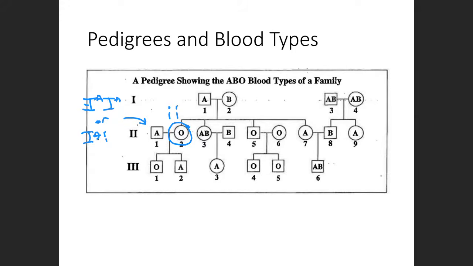Well, this individual here is no help at all. It is obviously inheriting the A allele from the father. This individual here, though, tells me everything. This individual is also little i, meaning the little i comes from one parent, and the little i must also come from the other parent as well. So being able to pull genotypes out of pedigrees is extremely important. When you do some review, look for those kind of questions.